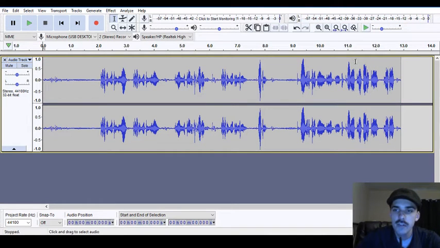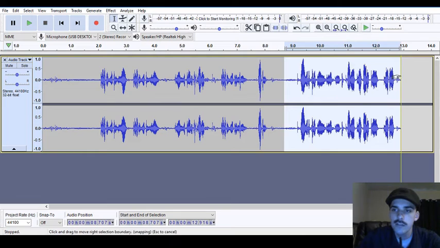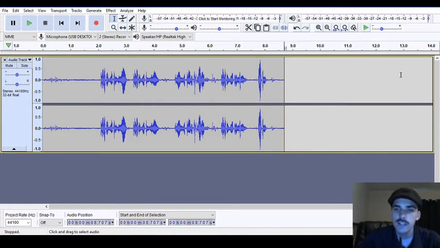This portion over here is what I want to get rid of, so in order to do that, what I'm going to do is I'm going to left click over here and I'm going to drag this highlight over here to the right, and now I'm going to press the delete key to delete, and it's deleted the last portion of that clip. Now let's say for example I want to get rid of the "This is Jonathan Costner" audio.